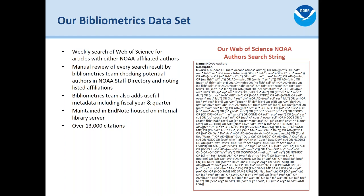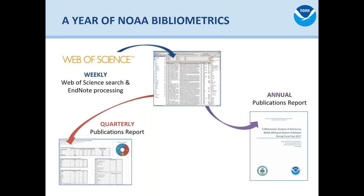We have this dataset internally — it's over 13,000 citations at this point. It is a large hunk of very highly curated data. On a typical year, we do annual searches and data curation with a team of four people that work on curating, reviewing, and adding information to those records. That information gets analyzed and turned into both a quarterly and an annual report that go to the NOAA Research Council. For the past two years we've also contributed data to the NOAA Science Report.